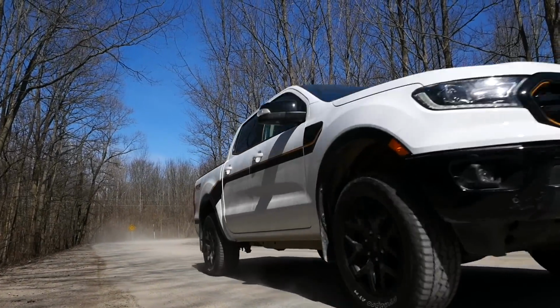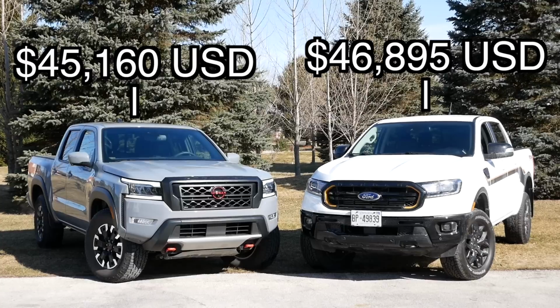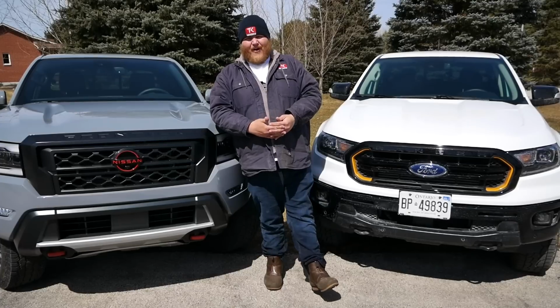Interesting. So now the price difference isn't huge. The Ford Ranger, as it sits today, is about $53,000 Canadian, a little bit more, whereas the Nissan Frontier is about $51,500. So, not quite $2,000 separates them, but you're right, Matthew, that the Frontier starts to look more attractive when you consider that it's less expensive and you're getting a couple of features that you straight up can't get over there in the Ford Ranger. And I think this leads us into our outro, and so now let's get home and we'll tell you which truck we would pick.